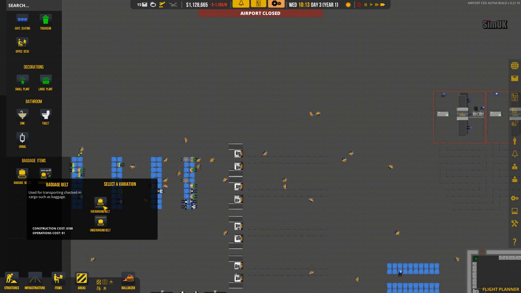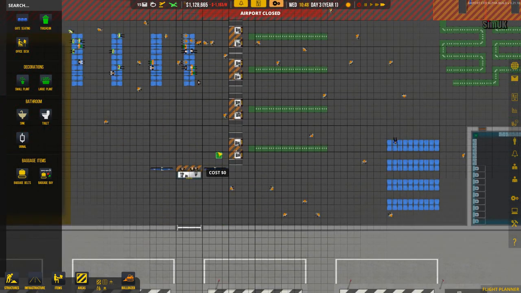Right. And also, you can't cross. If there's an overground belt, you can't run underneath it with an underground belt. There's a bug. It gets really confused. Just for now, at least, don't do it. So we're going to go with the overground belt for now.